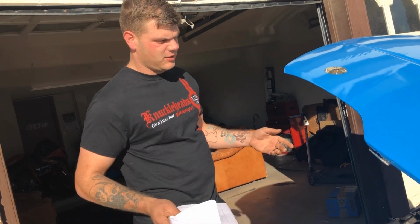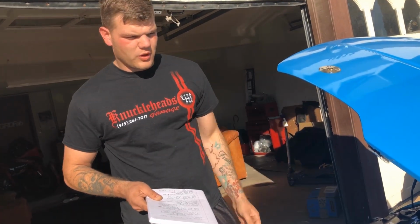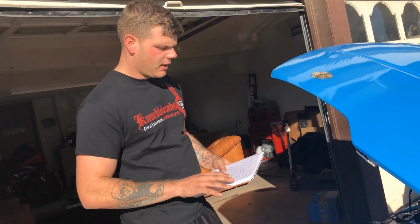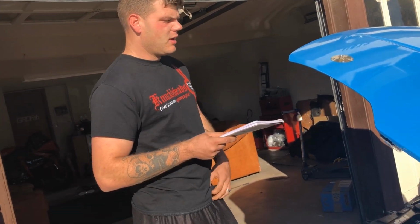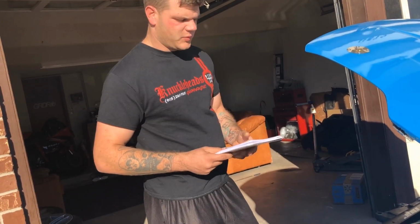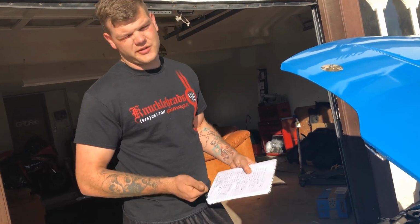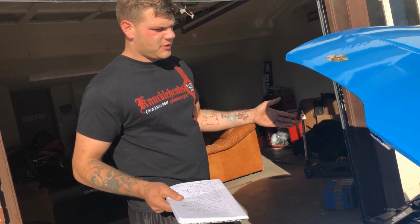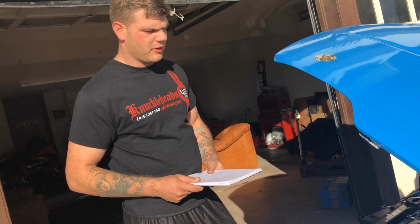If you guys decide you want to do a Jay-Z swap, they make it for the 1J, the 2J, they make it for LSs, all kinds of stuff like that. They also make them for the Z32 transmissions and various other transmissions as well. The one I used was $974. Like I said, it's really good stuff. Brett Collins, Collins Adapters, makes really good parts, so I definitely recommend them.